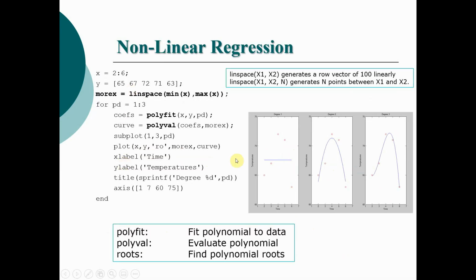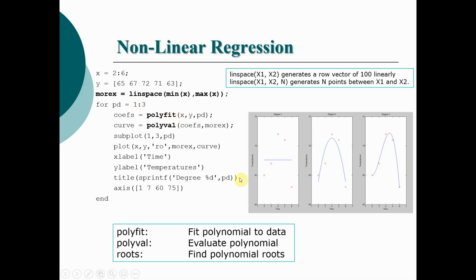This is another example. We have data points that are given here in red circles, and you see here the first order curve fitting, the second order curve fitting, and a third order curve fitting. This is a trade-off between complexity and precision. This is very simple, right? It's not as precise. This is getting better, but it's more complex, and then it gets even more complex, and it gets more precise as well.